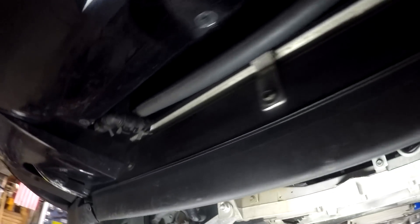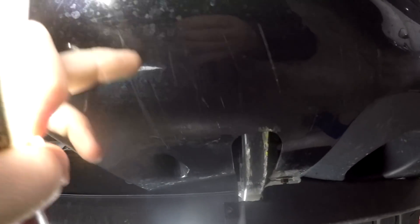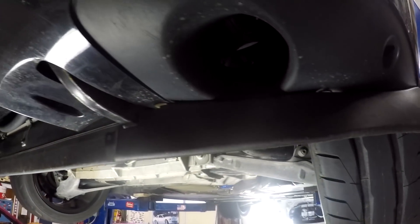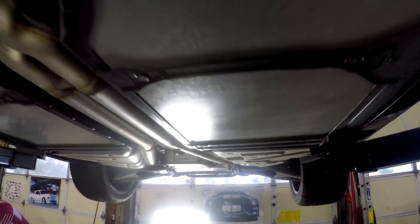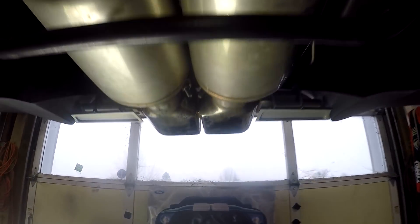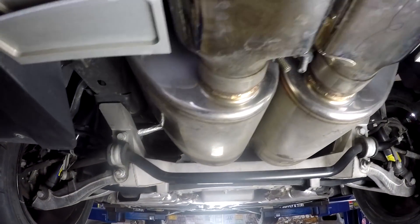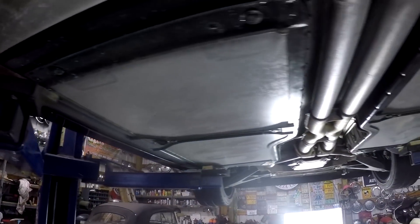You can see a few little scrapes up here on the front — very minor, just right up against that piece. The floorboards look really, really good. No rust on the frame — it is very sound. I love the exhaust on it — just tucks all the way to the back and looks good. This was a Callaway option. The exhaust is just awesome — stainless pipes and mufflers back here.